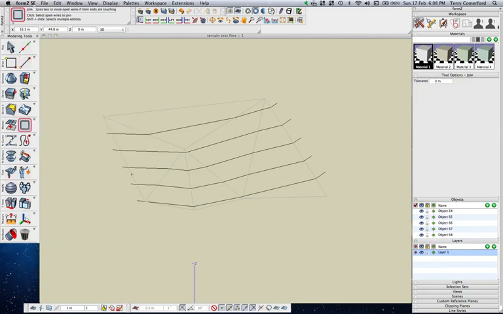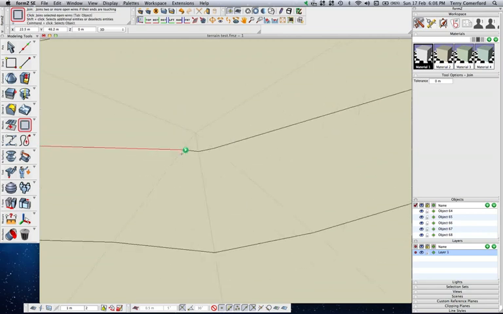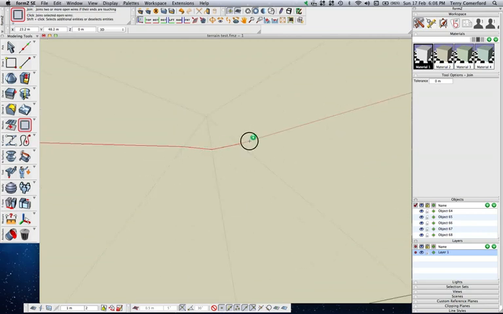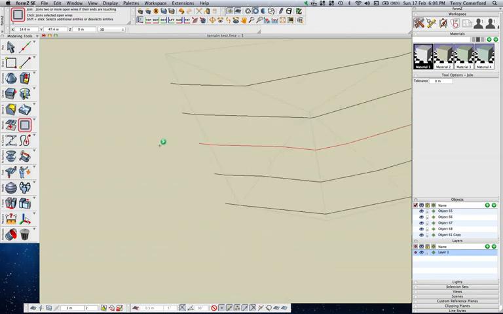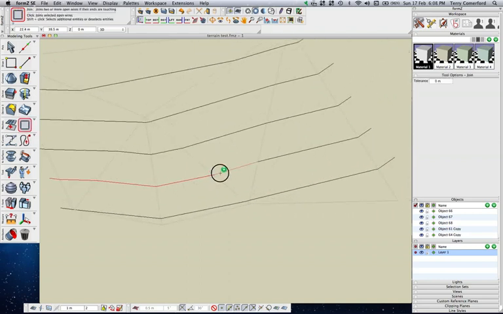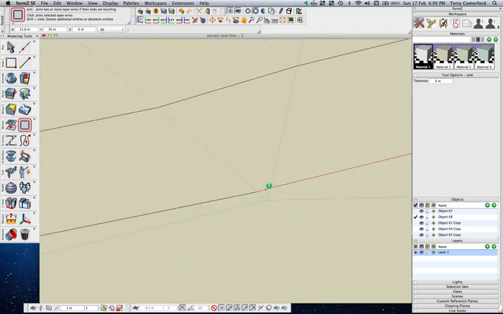So I'll use my join command now with my shift key. I've already done this one up here, so I'll just do it to these, making sure you don't lose any of these little ones. Like that. Click outside to finish that and keep going until you've done your whole site. Click outside and this one. And the last one. Careful about little pieces like that.